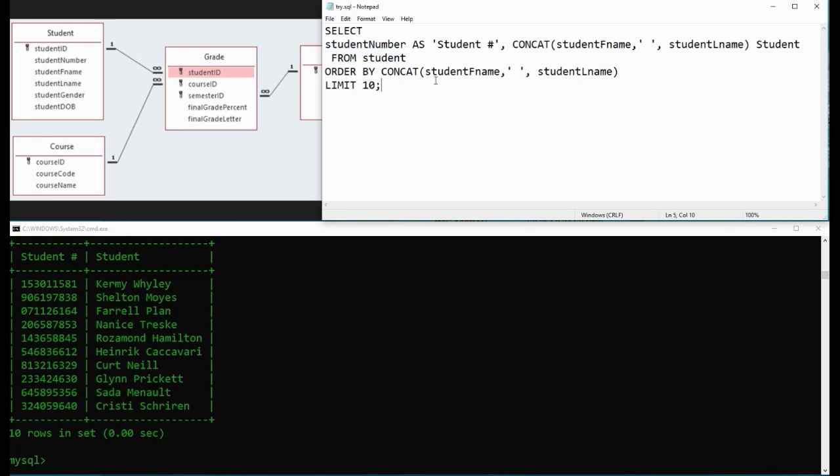Now, order by has two things that go with it. Ascending, that means alphabetical order, or descending, reverse alphabetical order. By default, usually it's already ascending, so you don't have to put it. But I recommend you do put it. The reason being is someone can change the default setting on the server, and they can say, oh, my default setting is descending instead of ascending.